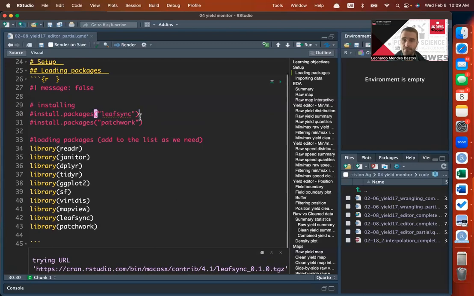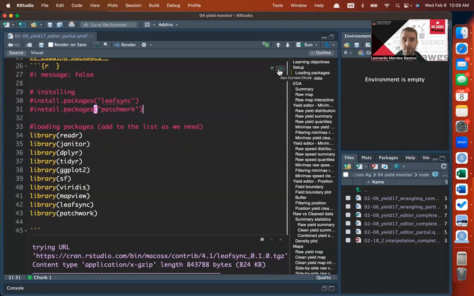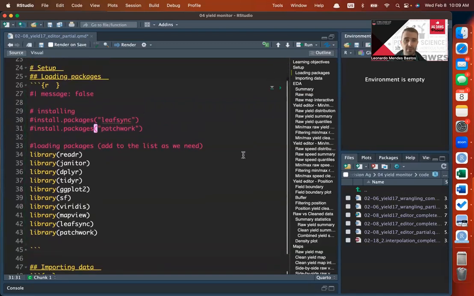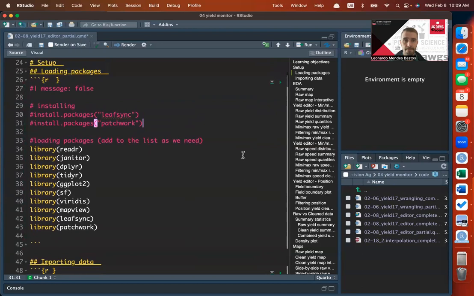Okay, so assuming everyone was able to install these two packages and already commented them off, now you can go ahead and play the whole chunk, so you load all the packages that are in that chunk. Also, just to point out again, this time I included this chunk option on top.